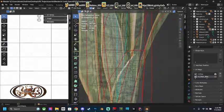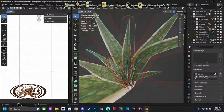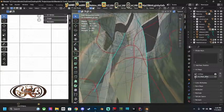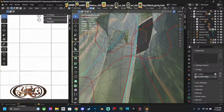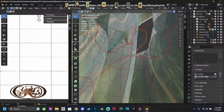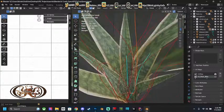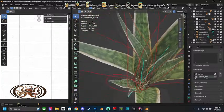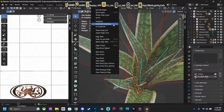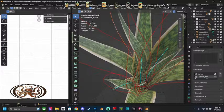Oh shit, hold on. There it is. See it right there? Got it. Mark seam. Tricky. Okay. Oh shit, we forgot the other side. Alt click. Alt E, mark seam. There we go.